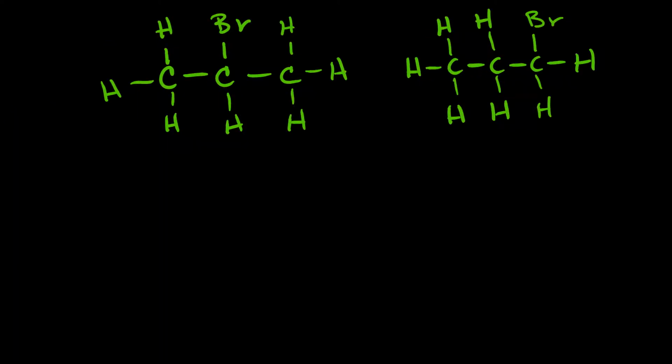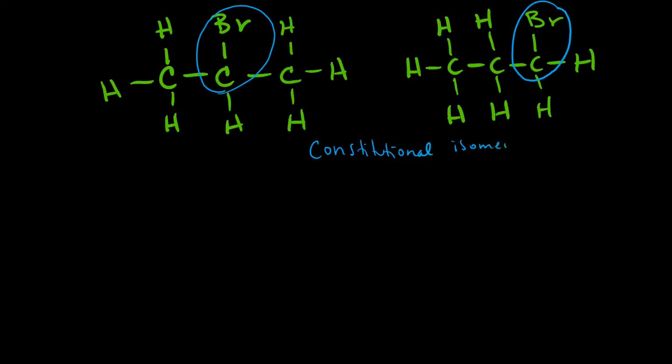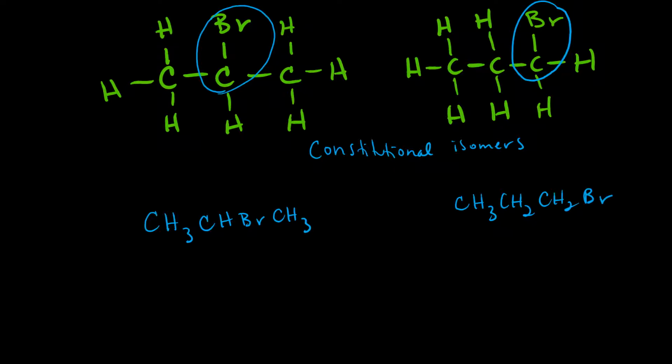There are times when the placement of an atom would give a different condensed formula. So for example, on the previous slides when we were putting bromine on the end carbon, that's a different situation than putting the bromine on the middle carbon. These of course are constitutional isomers, which you should know from general chemistry. And the formulas would appear as follows. And so the one on the left would have the bromine in the middle, and of course the one on the right would have the bromine on the end.